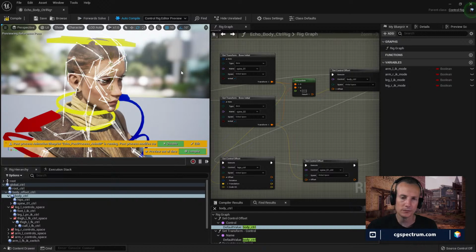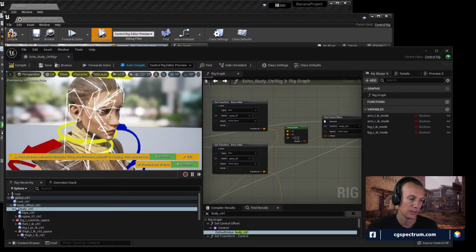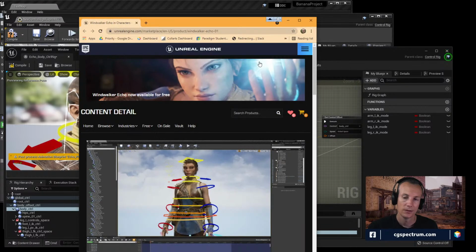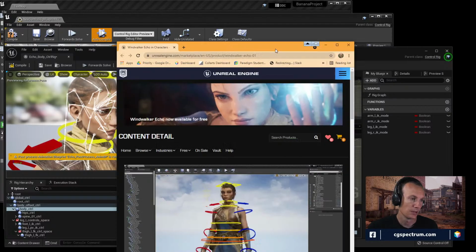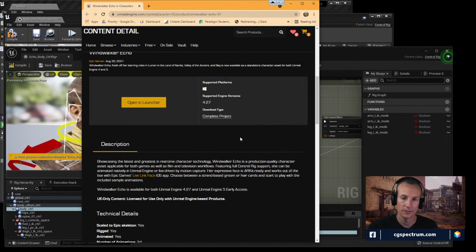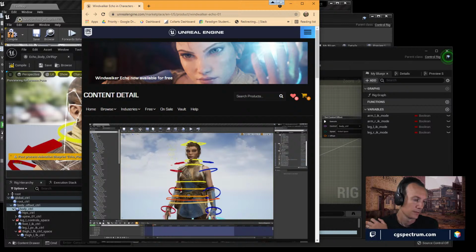So I'm not entirely sure what we didn't have before and now we do have, but it was a nice opportunity to come back to it and look at the control rig they have for it, which is fully forward and backwards solving capable. And they made a very cool animation about it in... where is it here? No, that's not the animation. Well, that's where it is on the marketplace.